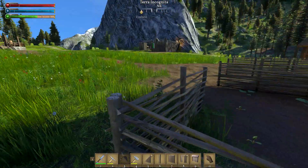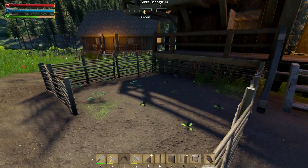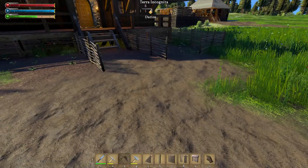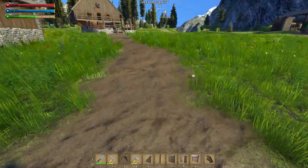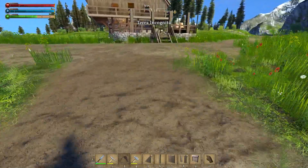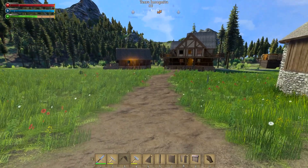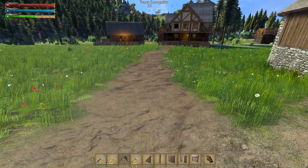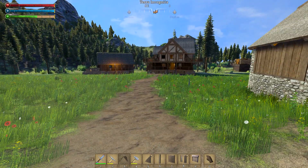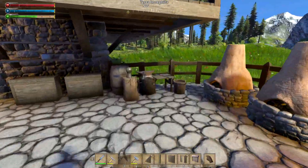How are the crops doing? We planted last episode. They're coming along - they haven't grown up yet, but they're here, they're working on it. One of you had a great suggestion too, that the middle of the path would be pretty worn but the edges of the path would probably not be quite as worn. So when these crops are harvestable, I'm going to take and plant seeds right down the middle of the path. That way when we pick them, the ground will be all nice and cracked in the middle but smooth on the sides, because we're walking down the middle of the path more than the sides.